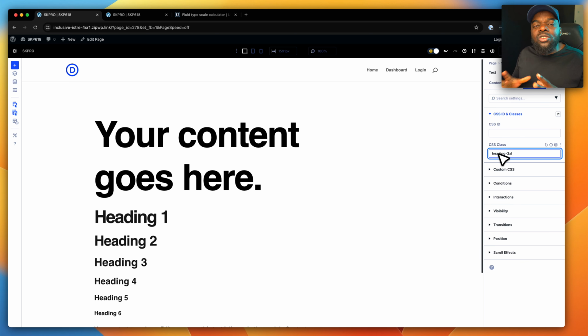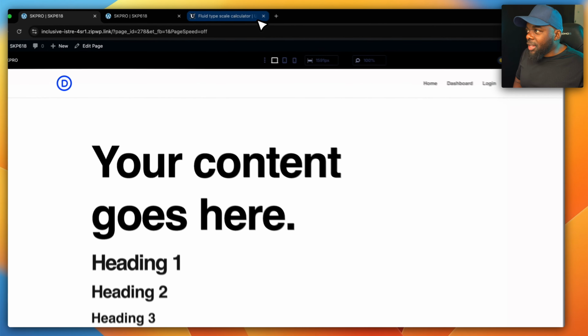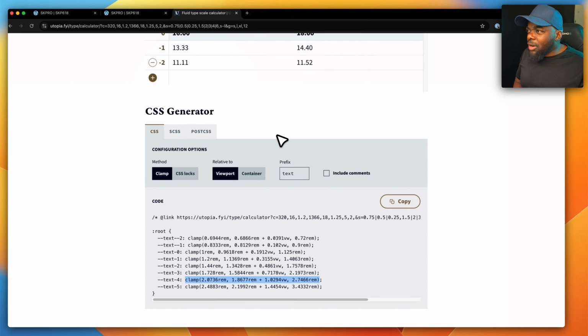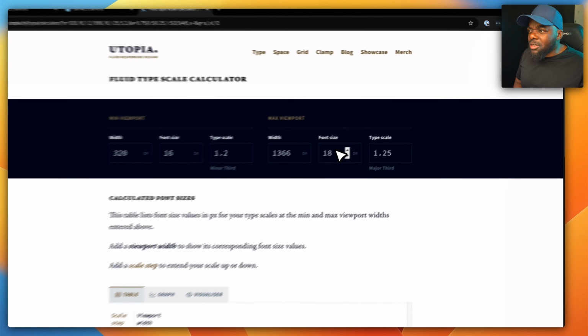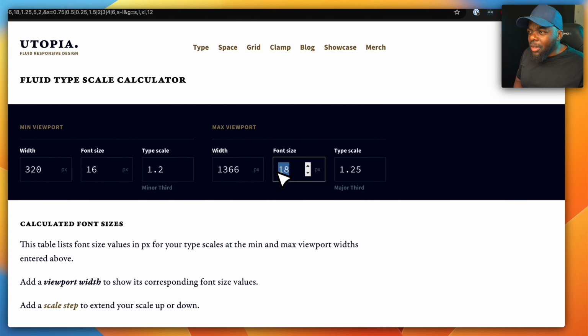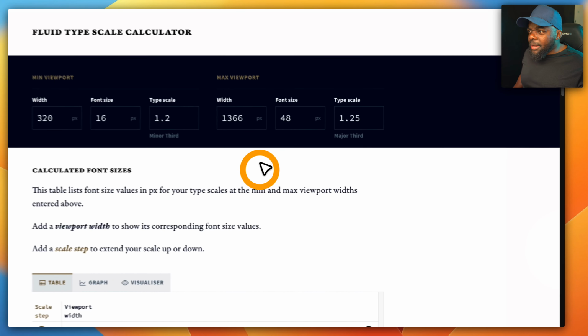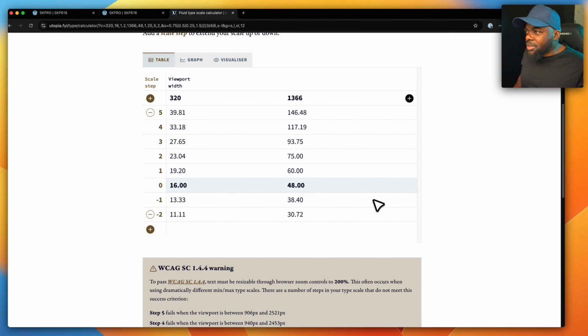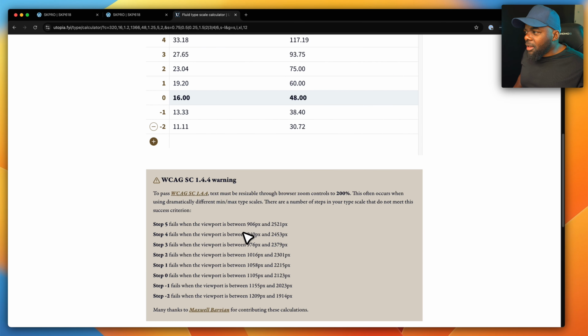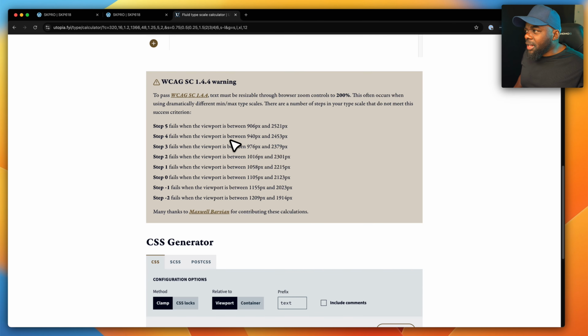Now, this saves you so much time, because if you were doing this manually, you would need to come over here to this calculator and then try and work out, okay, I want my font size on the maximum to be, let's say, 48 pixels. Okay, so is this the size? Okay, do we have an error?